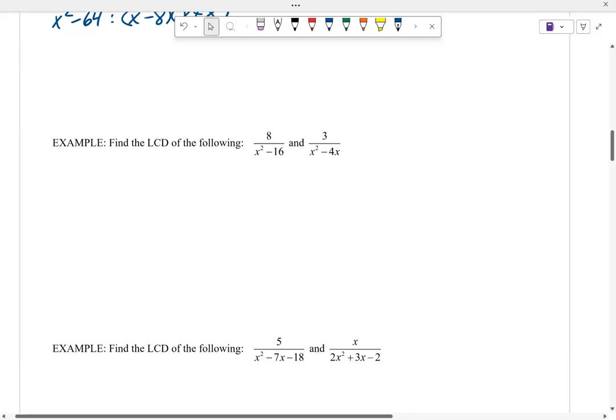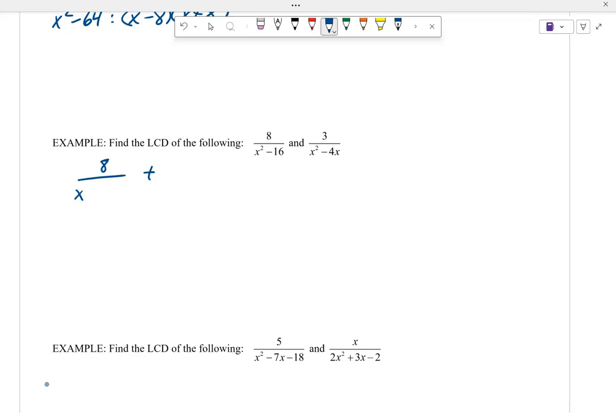What would our least common denominator of these two be? In fact, let's just act like that we're going to go ahead and add these. So x squared minus 16 is x minus 4, x plus 4. The next one, I would take an x out. So if I really was adding these, notice they both have an x minus 4. So I'm okay there. The one on the right has an x. See the x? The one on the left does not. So I'm going to give it an x on the top and on the bottom. And you see how the one on the left has an x plus 4, but the one on the right does not? So I'm going to have to give it an x plus 4.